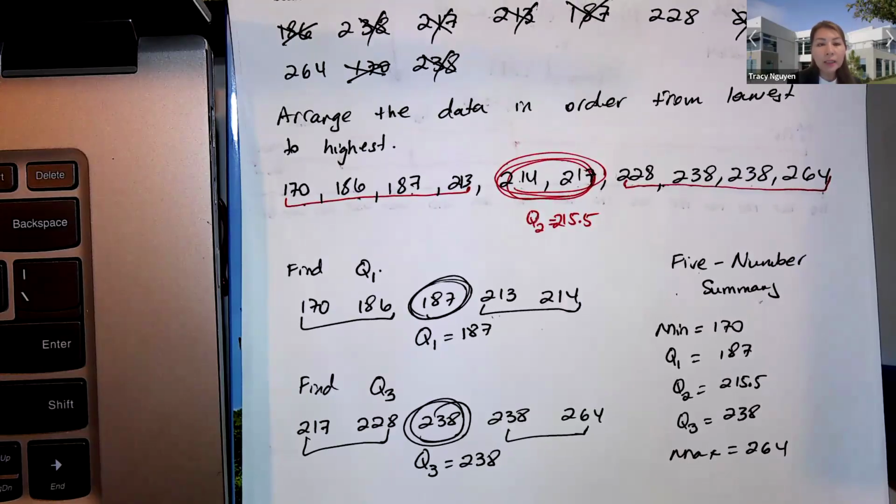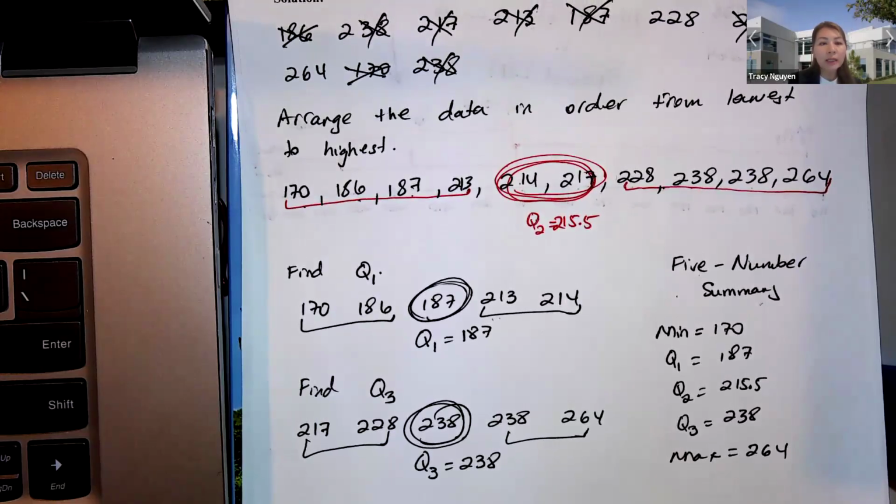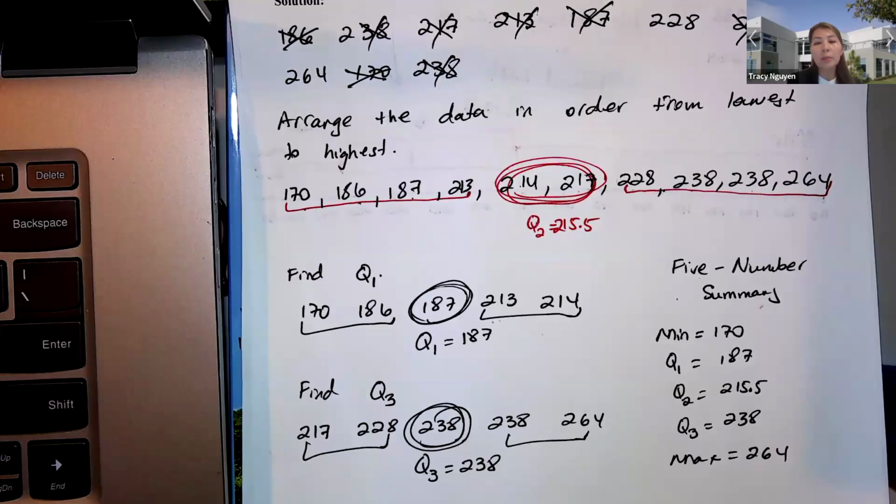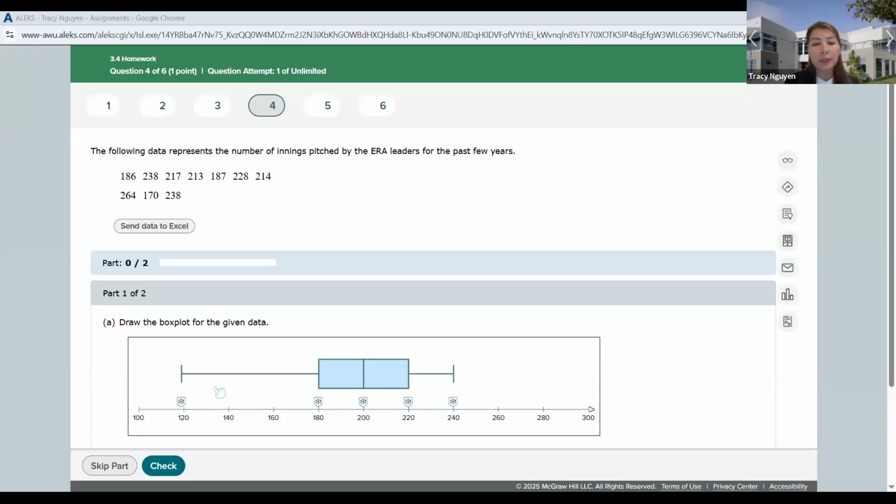I'm going to go back to share my screen on Alex so we can see how to do a box plot. My advice for you is that you move the cursor until it gets to the value that you wanted to graph on the problem. So our problem here is 170. So our minimum value is 170. Before we go to the graph, I'm going to spread out the 5 cursors first. That way it's easier for me. Okay, so I'm going to move the minimum cursor to 170.